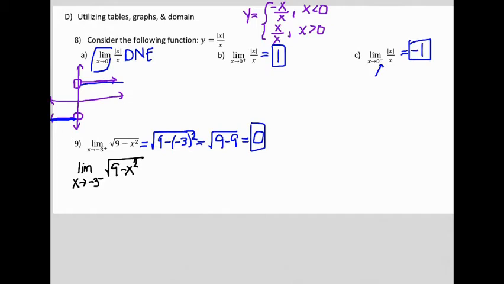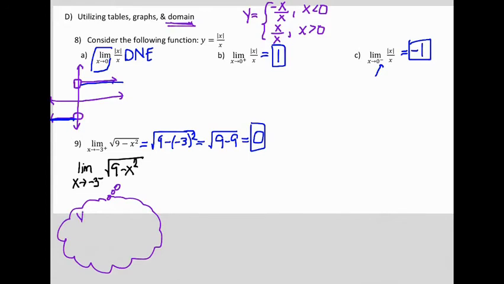Now, how would I be even on guard that this is an issue? You always want to be on the lookout for functions that have a domain restriction. So fractions can't have 0 in the denominator, like our 0 over 0 we've been working with. But radicals, you can't have a negative underneath a square root. Now, this particular function, the square root of 9 minus x squared, is one that we're actually going to come to recognize. And you might already have an idea, those of you that have strong geometry skills.